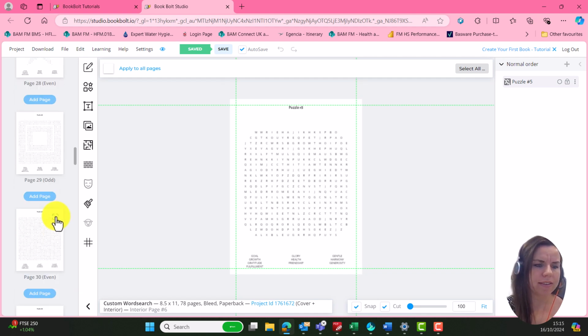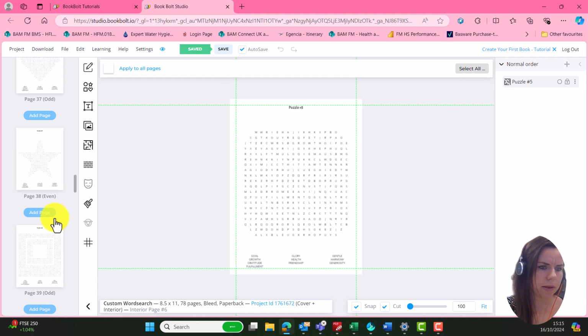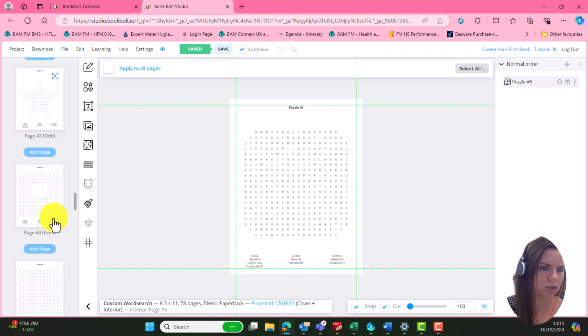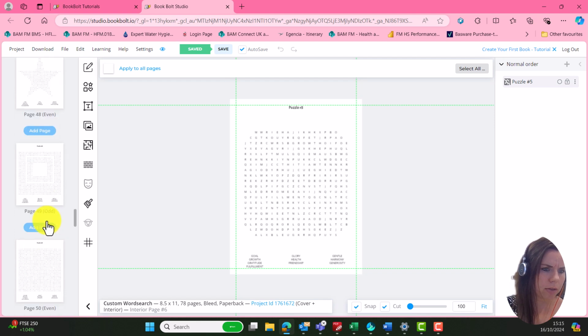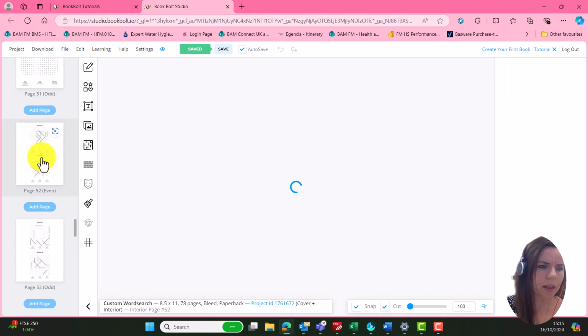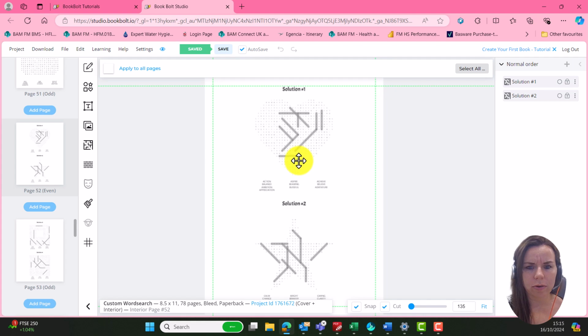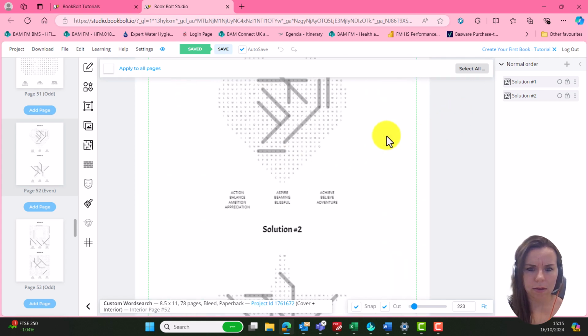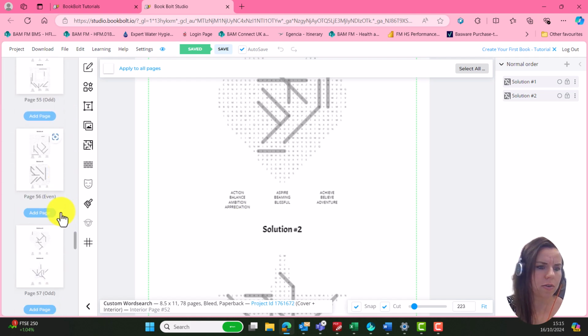If we go to the second half, there will be a solutions page. Where are they? Let's keep scrolling. Here we go. We asked for two per page, so this is the first one. If we scroll in there so you can see, you can see how the markers have changed colors, and it says solution two up at the top. What you could do as well is add page numbers, so make sure that you've got all the relevant page numbers and things on each of the pages. So that goes all the way through.